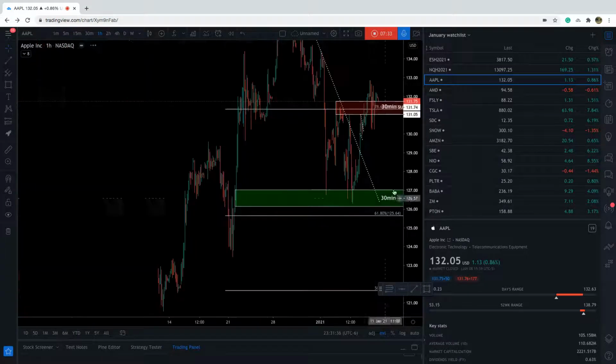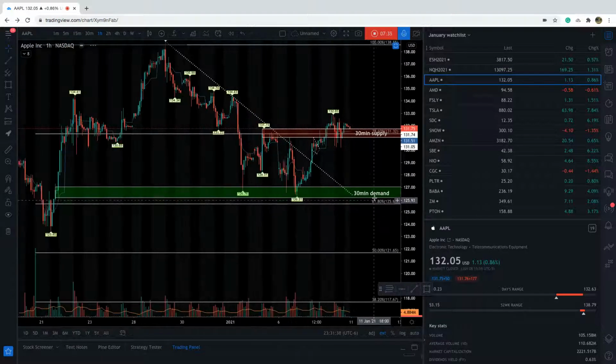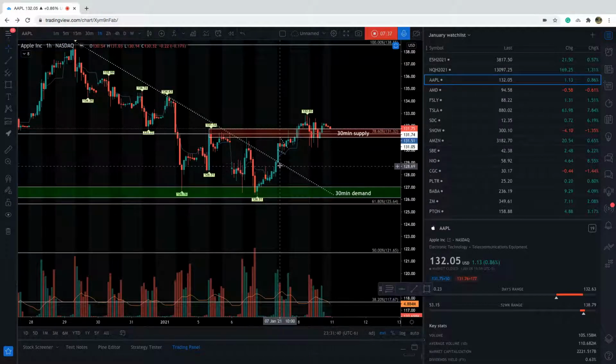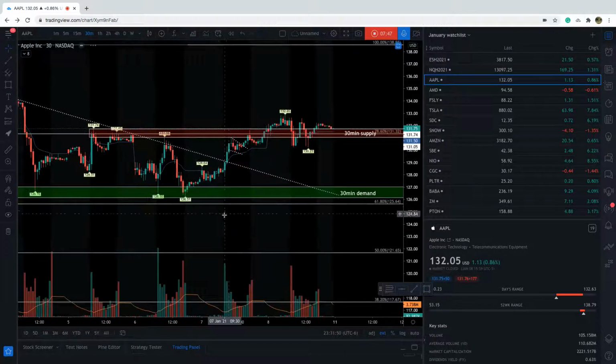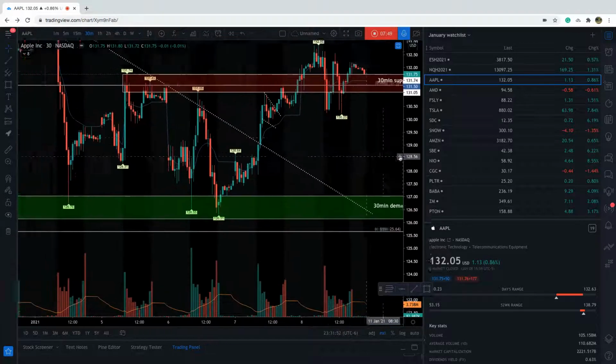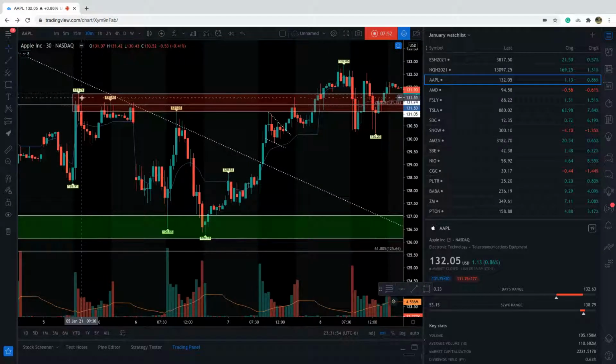And I would like to point out on the 1 hour, we had this trend line we were battling, and we did break that. So that was conviction of the day of the swing to stay in this trade longer, not to just exit right in the morning. And so we were going to take that to supply. This 30-minute supply zone was formed right here, where we had proven that sellers stepped in for some reason. So we knew we had to come back up there for sellers to step back in.